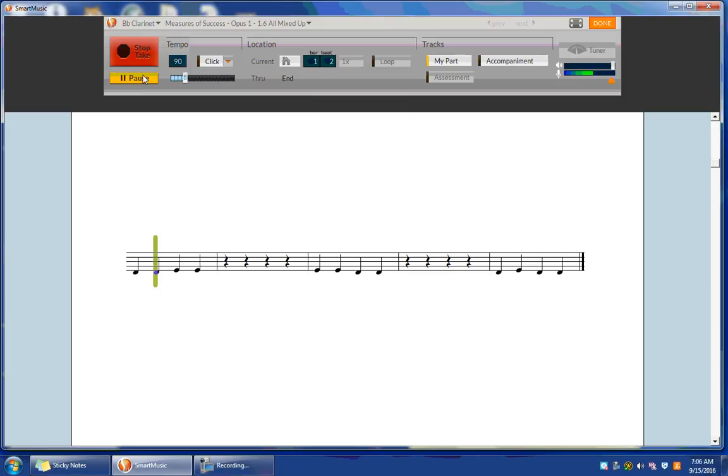D, D, E, E. Look ahead to the next measure. E, E, D, D. Look ahead to the last measure. D, E, D, D.